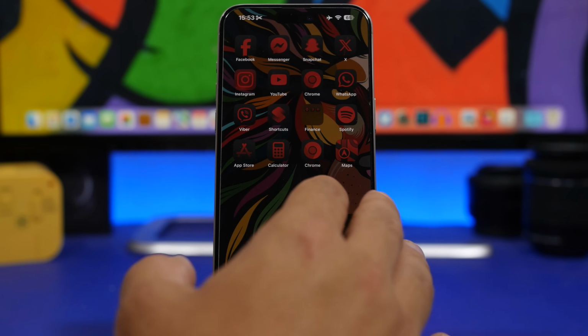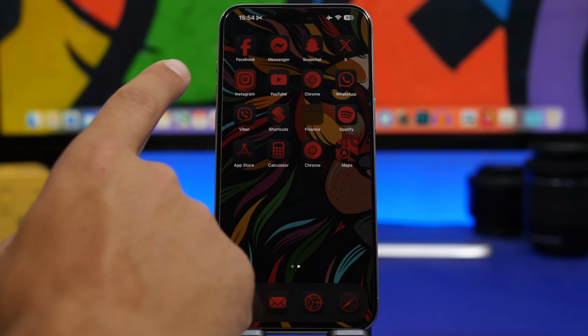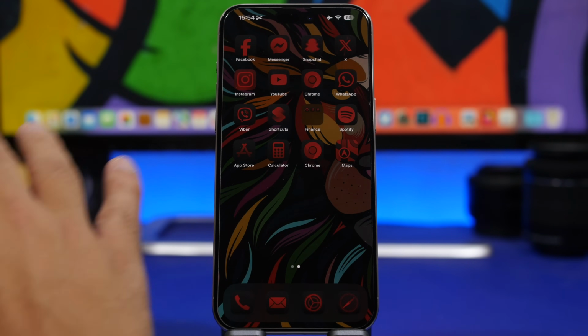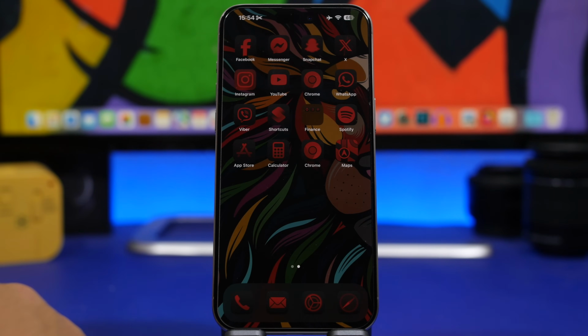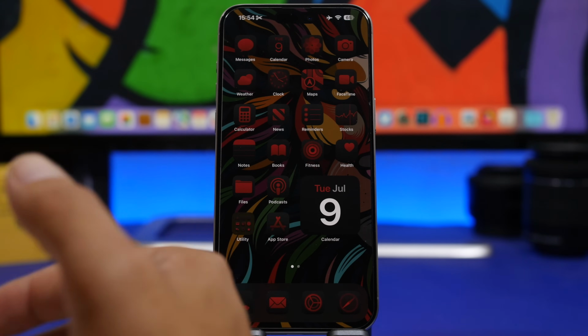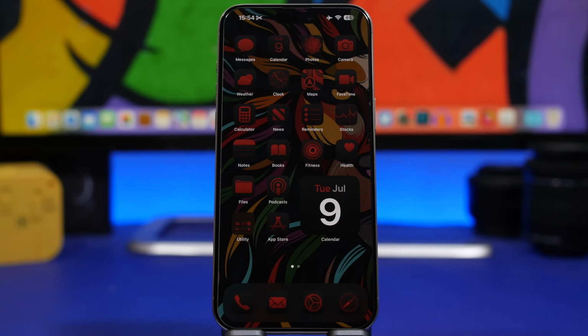Of course there will be bugs here and there, like this one right here for Instagram, but as you can see right here, most of them actually do look pretty nice, even though of course they're still not updated to support the dark mode for iOS 18.